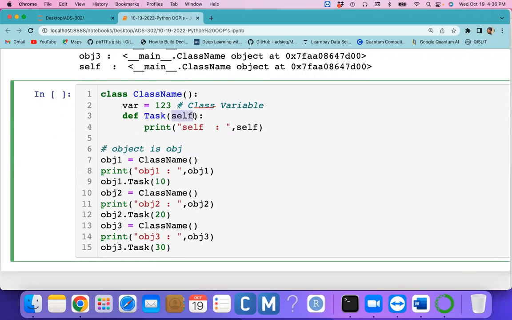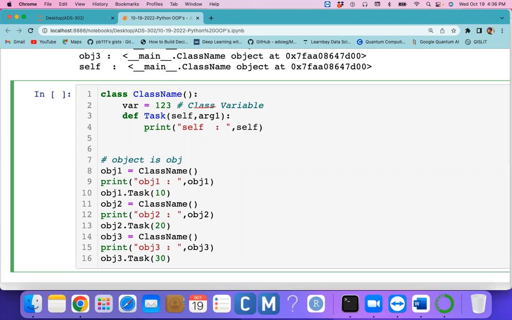By default, self is always holding object1, but this 10 has to be received into one of the arguments. So you should define one variable, for example a name, or else we can just give argument1. Self is not argument1, which is the object information. So argument1 is the argument of the task. Clear my point?